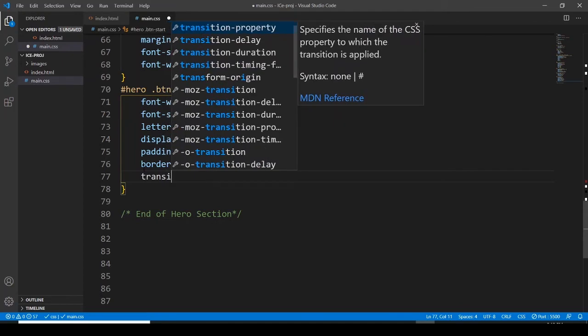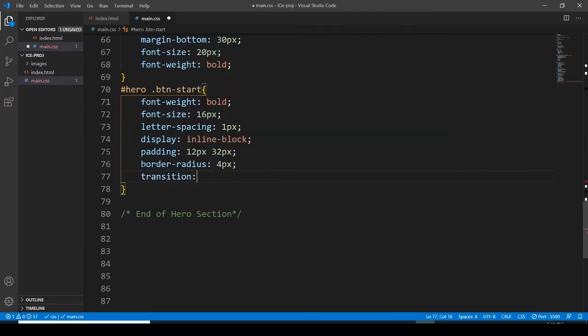Transition is going to be border radius, and transition is going to be 0.5 seconds.